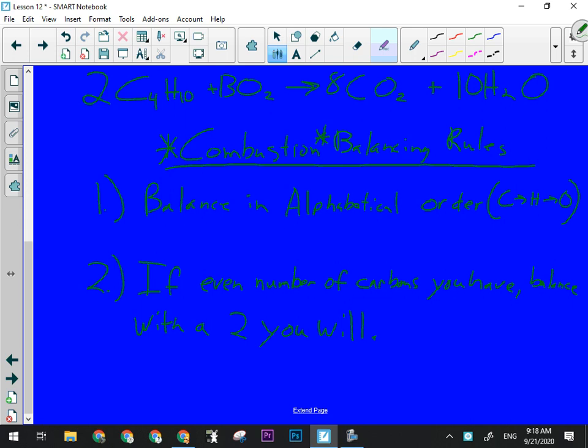For all our other reaction types, we just start with the biggest number in the reaction and balance everything from there. We don't have to do it in alphabetical order, and in fact, it's a bad idea to do so. This is the only reaction type where these rules apply. All the other ones, we start with the biggest number and balance downhill from there. Don't worry, we're going to work on that. We're spending quite a bit of time on reactions.